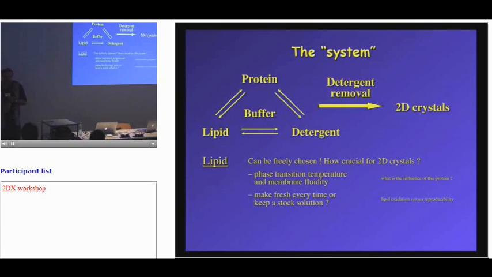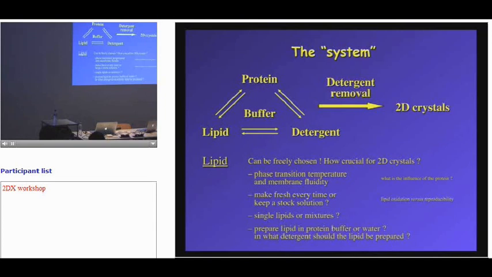They have nice crystals and then try to reproduce them with a new batch of lipids. I think they got them as powder and dissolved it in chloroform and put the chloroform lipids into glass vials and stored it at -20 and used it again. And the solution in the end was that the chloroform dissolved the glue of the rubber in the cap. And the glue melted into the lipids. And then when they found that out, they had to throw away all the lipids and buy new ones, and they had the crystals back. So I think the question is also, how do you store the stock solution? In water, or in chloroform, or as powder, or not? Anyway, there are lots of these kinds of questions, which are really trivial questions, but they have a huge influence.